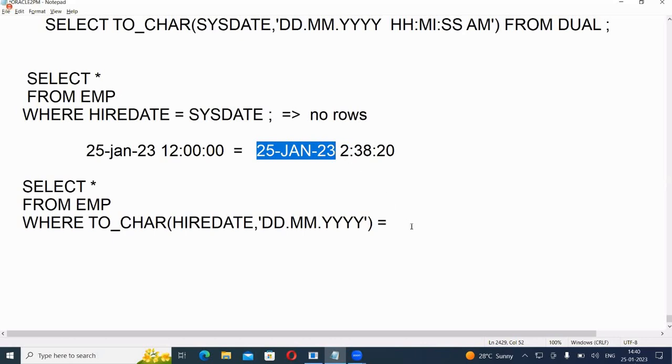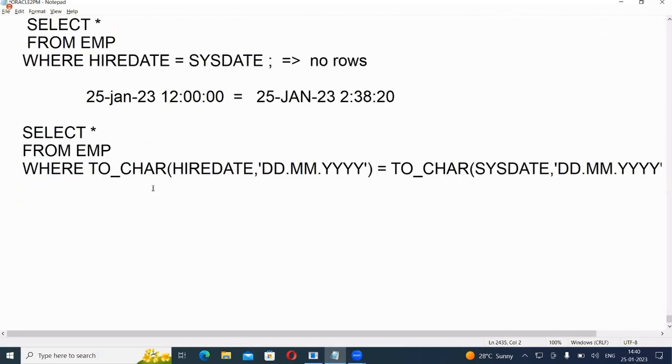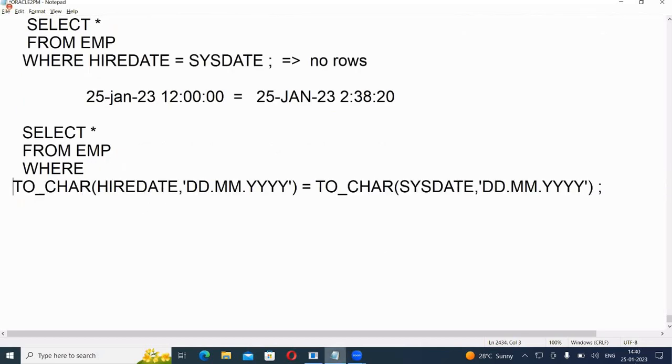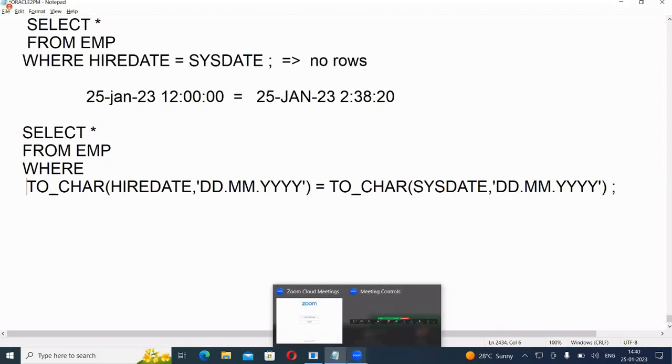How to extract the date from system date? Again, to_char sysdate, then dd mm yy. Okay, so on both sides I am extracting only the date. Now it will not compare the time, it will compare only the date.